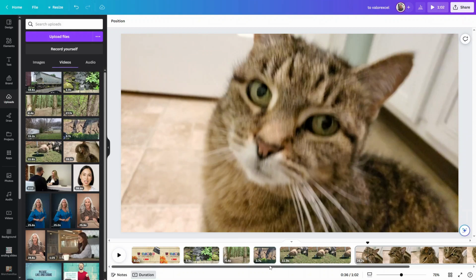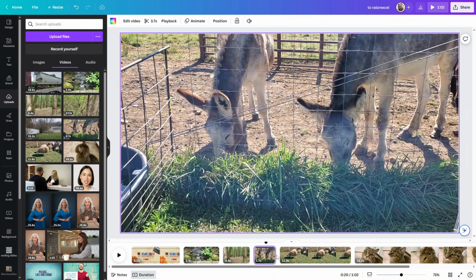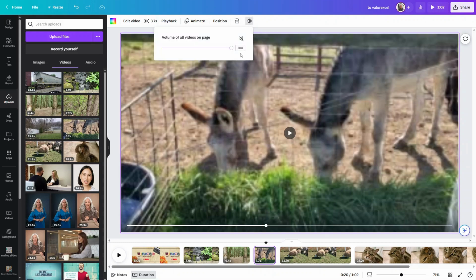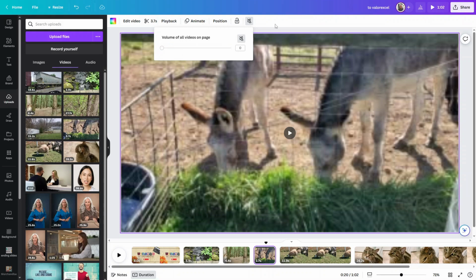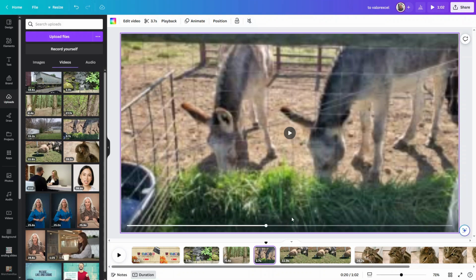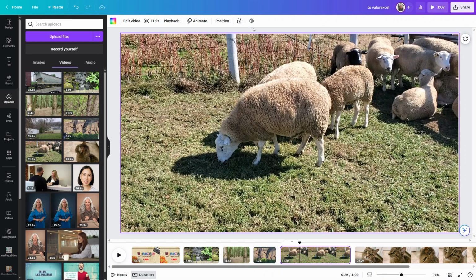So one of the first things that I want to do is I noticed on these clips when I listened to them earlier, there is a lot of wind noise on this clip, and this clip actually has some air conditioner noise in the background. So what I can do, let's start with this clip here, is if I click on it, come up to the top, and then click on the volume icon, I'm actually going to reduce the volume the entire way off here because it was basically just wind noise, and I'll do the same for these two clips.